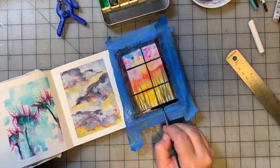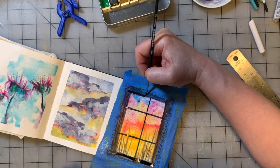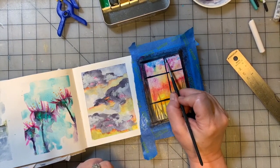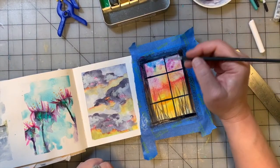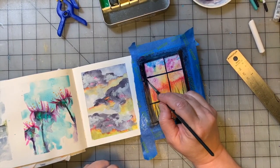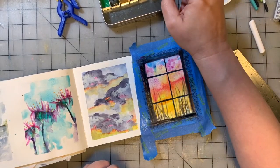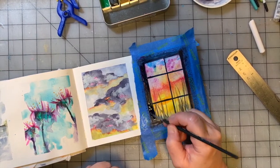I'm just darkening up the edge of the windowsill. You will notice as you're doing all of these paintings that your colors dry a bit differently than they look going on the page. Part of doing studies and practicing with your different mediums is learning the properties of the medium — what they are like wet, what they're like to work with when they're wet, what they're like when they're dry, and if you're going to try to work with them after they're dry, what that's like. These little painting studies are great for that, along with practicing refining your shapes and shadow and light.